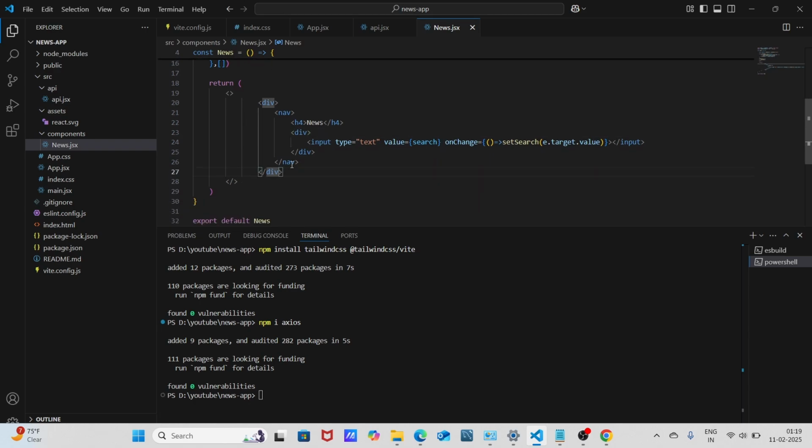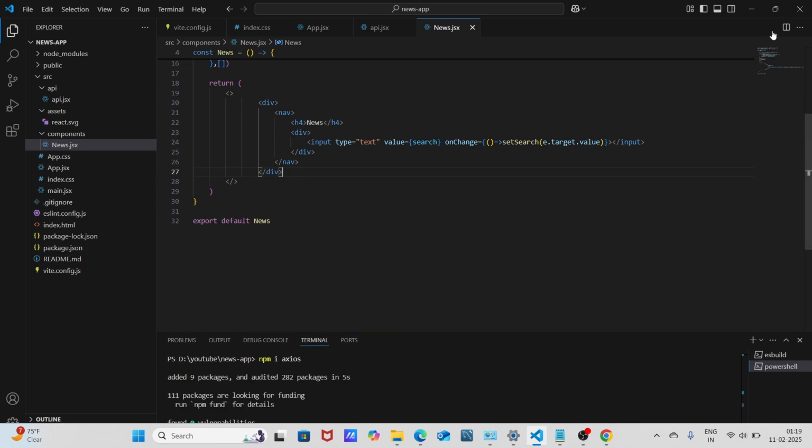We'll add the styling. So let me open this browser side by side.